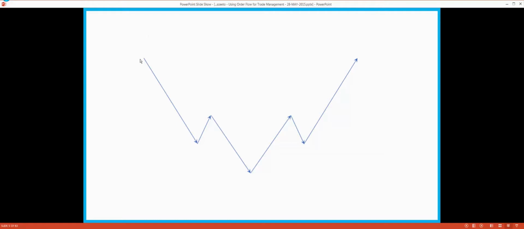This workshop came explicitly out of a question that was surfaced by an attendee at last workshop. We were going through some of the activity over here at the right shoulder. They said, yeah, but that is very difficult to see in real time. That question stunned me for a second. And I was like, no, it's very easy to see it in real time, or at least I said that in my head. I realized that there was a very big gap on some of the basics of tape reading.